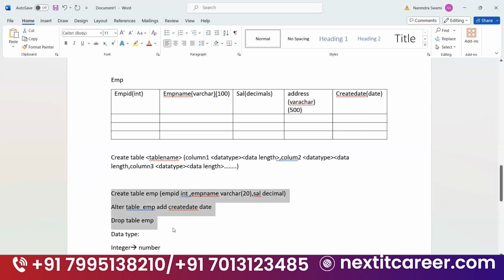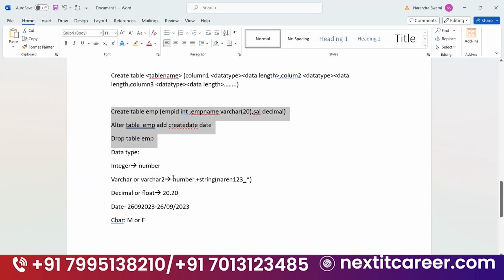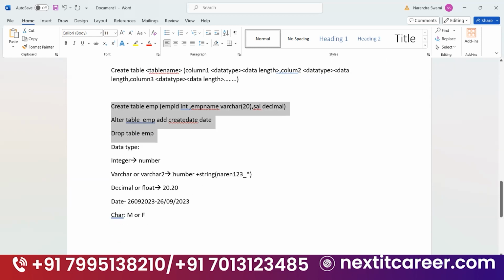Generally, this drop access will not be given to us as testers. We are not supposed to drop the table, right? Even developers will not have the drop access at the organization level. Only the admin can do that, whether they want to drop the table or not. Once you drop the table, it will be available nowhere in the database. It is a very critical thing, because drop will delete the table along with the data. You cannot recover the table again. That is why the access of drop will not be given to us.